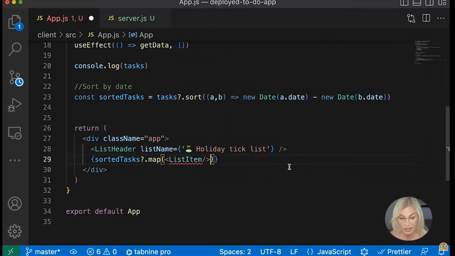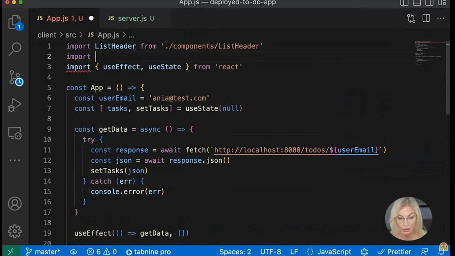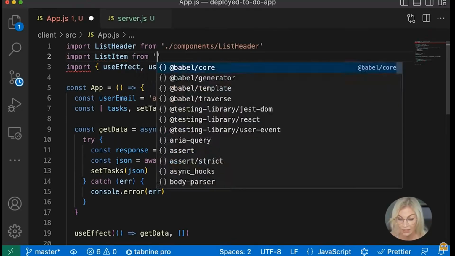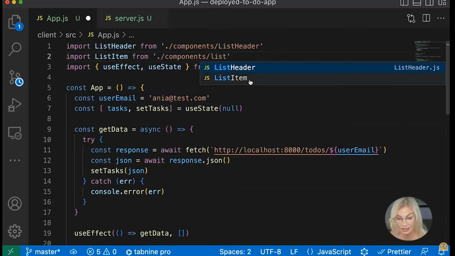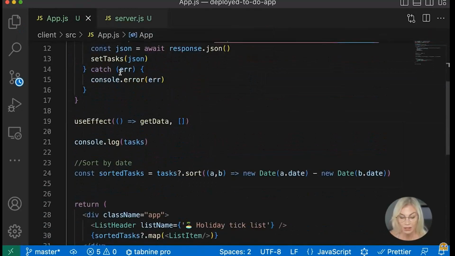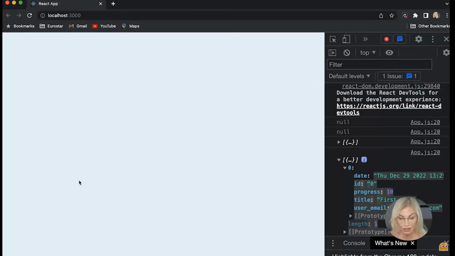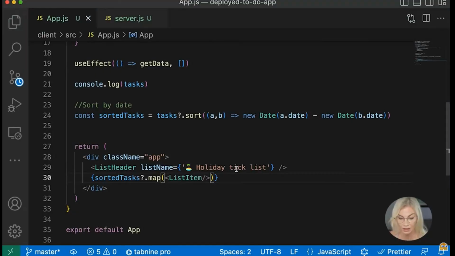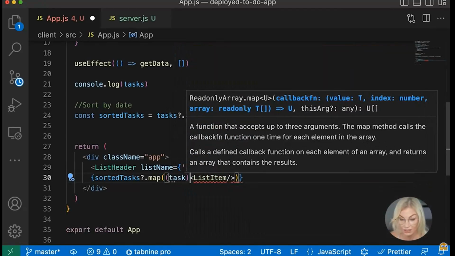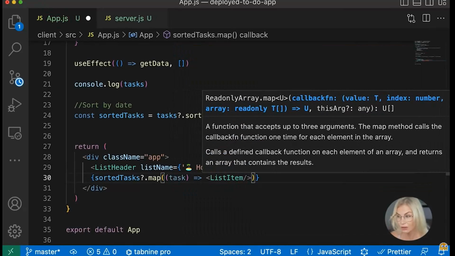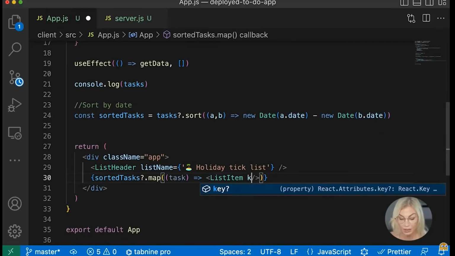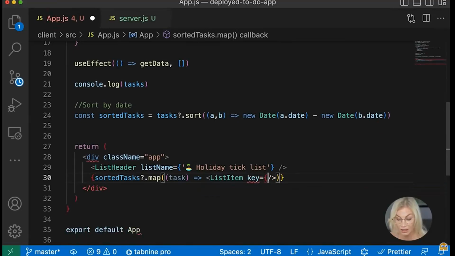Okay. So there we go. Now let's import that list item element. So import ListItem from, and let's go into the components and get that list item. So there we go. So now that list item is imported, we should just have one, but let's complete the syntax first. So to map, well, first off, I need to look into the array and get each task. Okay, and for each task, I'm just going to map it onto the list item. When we map, each component also needs a key, and luckily for us, our task does have a unique ID, so I could just use that ID. And then I'm just going to get that task, the whole object, and pass it through into our list item.